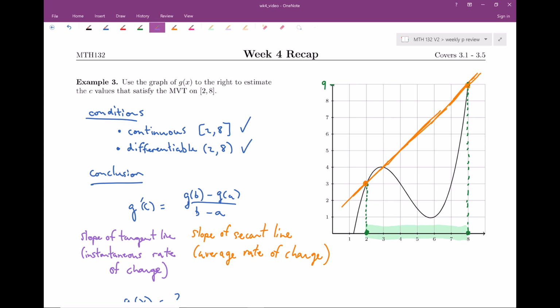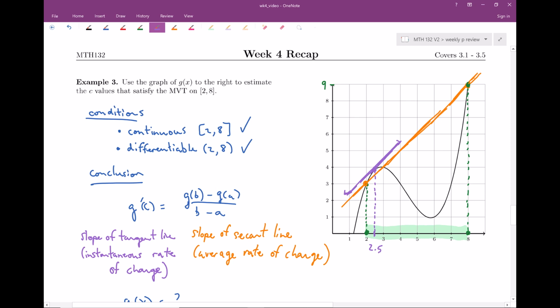And so you have to scan a little bit, but I think, for instance, right over here someplace, if you were to graph the tangent line here, I think you would get something like this. And I think that those two lines right there have the same slope, right? Because they're parallel. Remember, having the same slope means that the lines are parallel to one another. So I think one place where the slope of the tangent line is the same as the slope of the secant line would be somewhere around, right, maybe 2.5 or so.